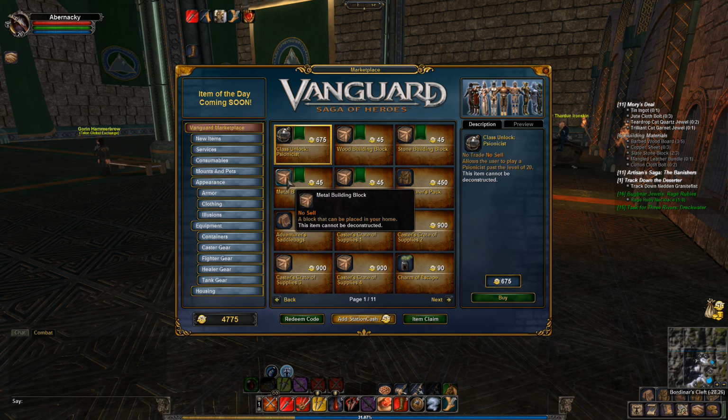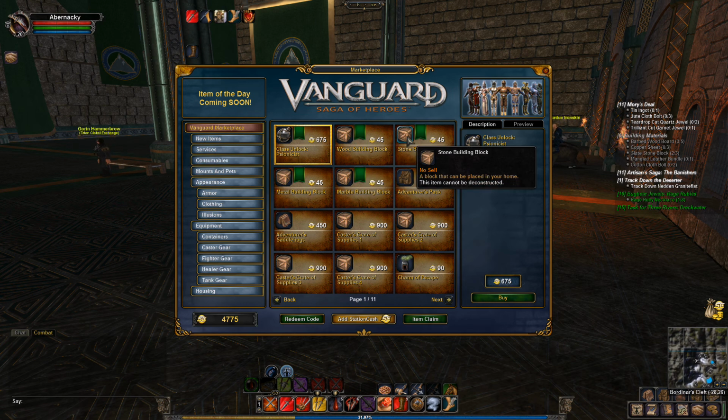I see right away there's building blocks here, a block that can be placed in your home. Metal building block. I'm not quite sure what these building blocks are. I mean, the name makes me think that it's for building. It's for just buying building material, I'm thinking. I don't know how that's going to work because crafting is a big thing in here, and crafting the components for your houses and stuff is kind of a big deal.